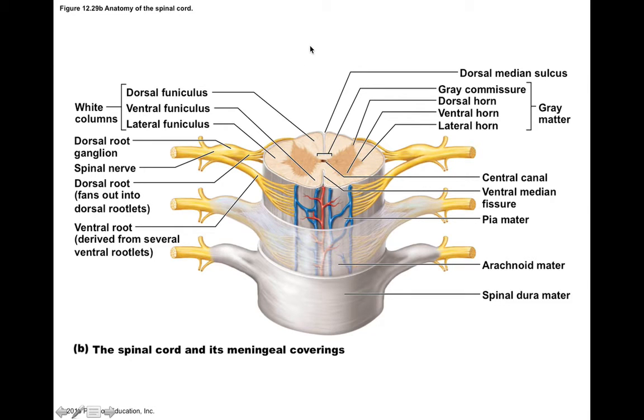In terms of the white matter in the spinal cord, we see our ventral funiculi, dorsal funiculi, and lateral funiculi. A funiculus is basically a collection of axons that either ascend or descend along the spinal cord. You can also call them fasciculi — just as a fascicle is a collection of muscle cells, we also have nerve fascicles within the spinal cord. This white matter is made of lots of specific white matter tracts.